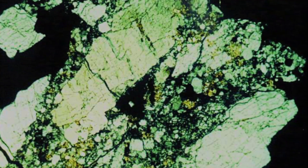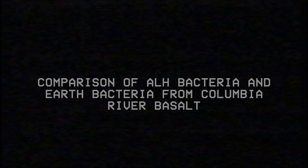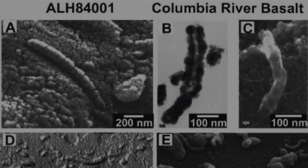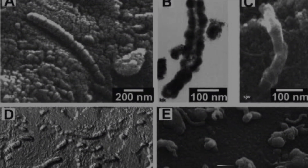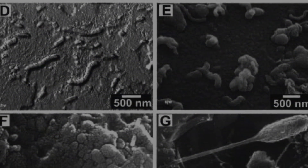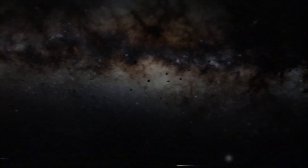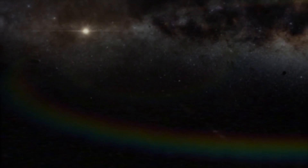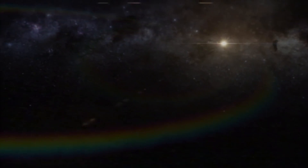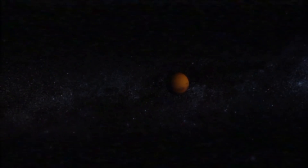This again leads to the conclusion that it could not have come from Earth. The first signs of life on Earth arguably emerged around 3.5 to 3.7 billion years ago and are imprinted in our fossil record as rocks decorated with filaments and layered structures of cyanobacteria. If ALH84001 is evidence for life, then it is possibly evidence for the oldest life form we've ever encountered — an alien predating even our own origins. While Mars today doesn't have the right conditions to spur magnetite production in bacteria, there is reason to believe liquid oceans and a magnetic field in the planet's past could have encouraged Martian organisms to begin making magnetite.